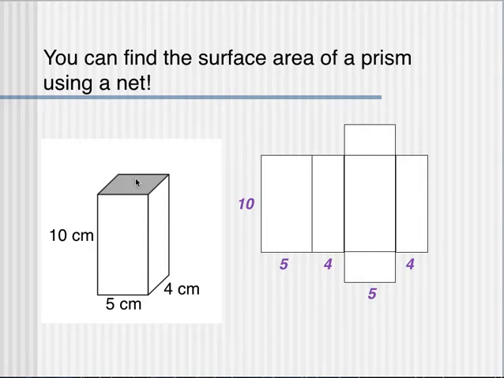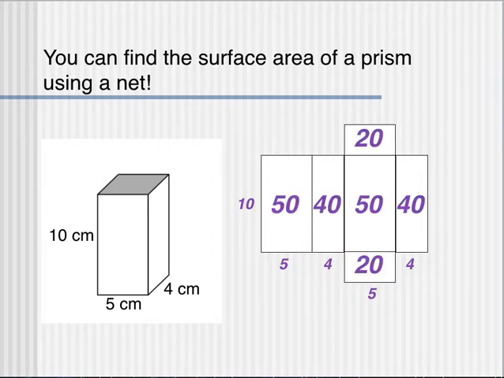Now, because each face is a rectangle, you could calculate the area of each rectangle by doing base times height for each rectangle. Like base is 5, height is 10, 5 times 10 is 50, 4 times 10 is 40, and so on. Now, when you get to calculating the area of these rectangles that kind of stick out, I want to point out something important. If this edge is 4, then this edge would also have to be 4 so that when you fold the net together, they meet and create a corner at the same place. So when you find the area of this rectangle, it's 4 times 5.